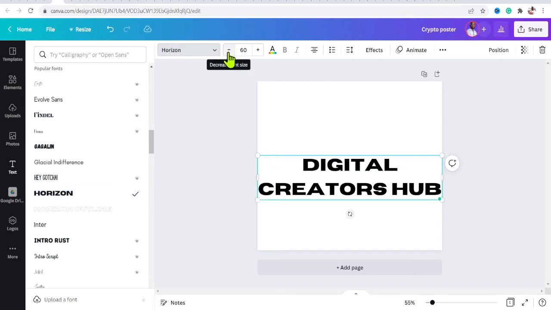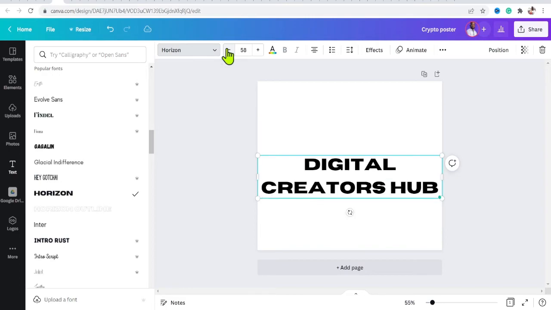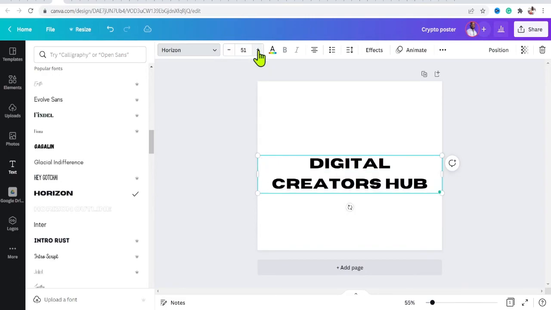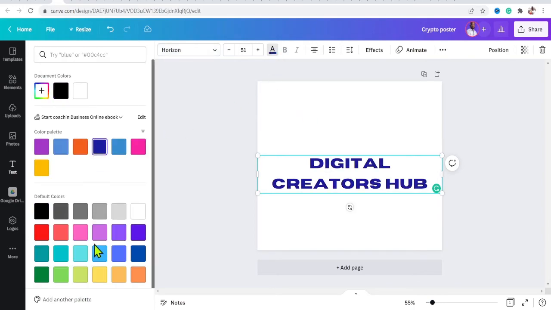And then you change your font size here. Maybe you want to make this font smaller, decrease it here, or you want to make it bigger, you increase it from here. You can change the font color here by selecting it and clicking any of the colors you want. You can also make the font bold if the font is not bold, but because this is already a bold type of font, that is why I am not able to select the bold feature here. With some fonts you are able to make it bold or make it italics.